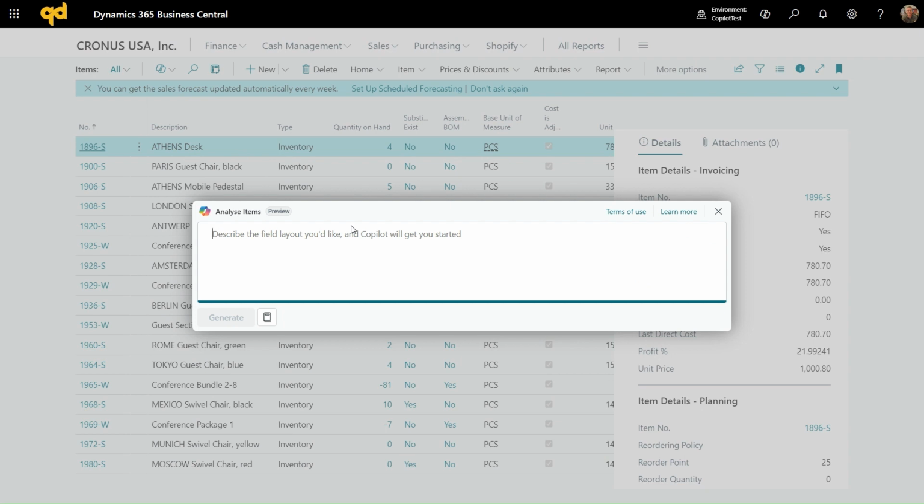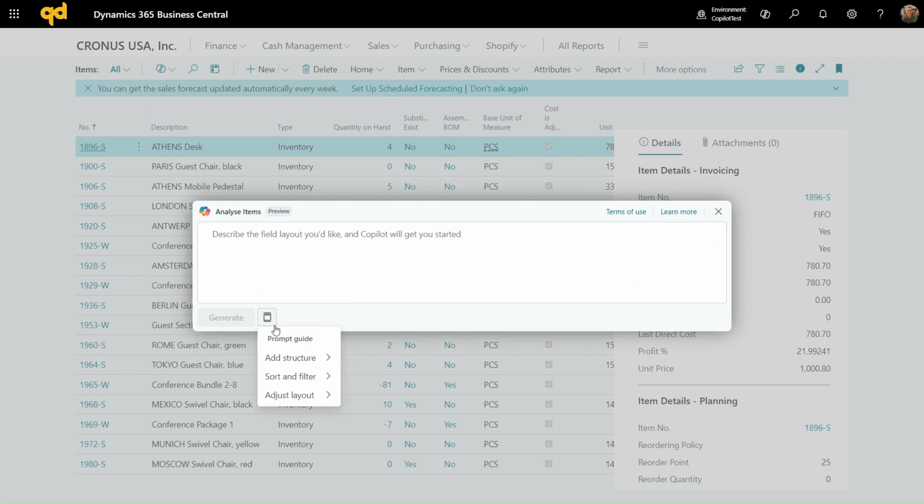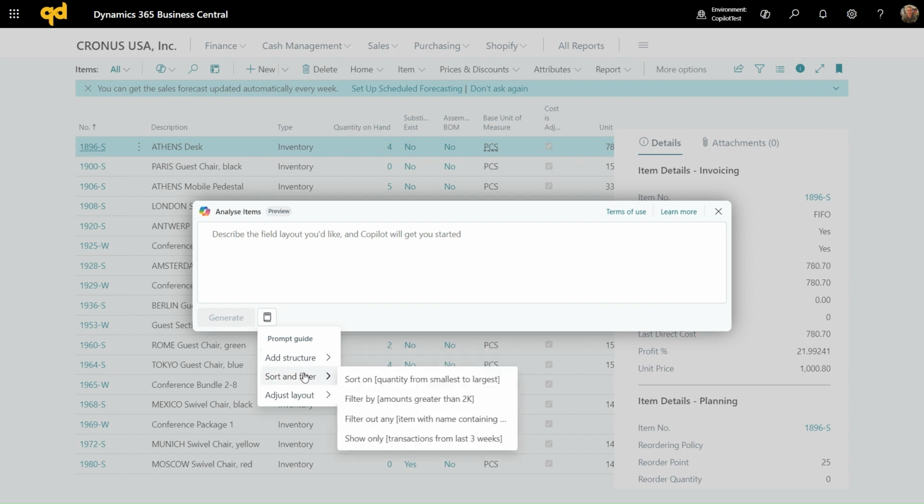You think this will be fairly simple. There are some prompts here that give you some ideas about how you should structure these words. We can group by, show, pivot on, and so on. We can filter and sort, and we can adjust the layouts as well. It looks like all the functionality is there that you would require. So let's try a few prompts and see how they go.